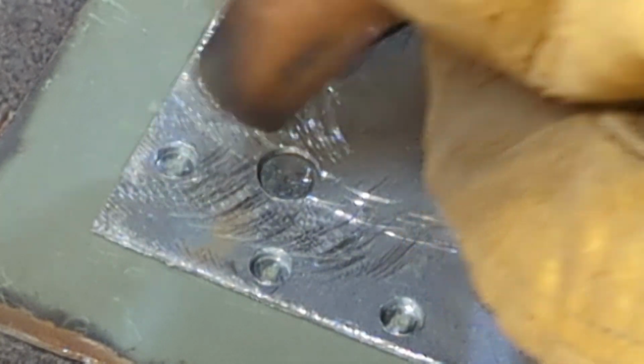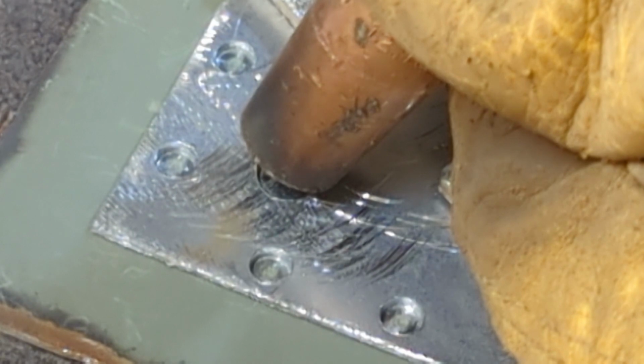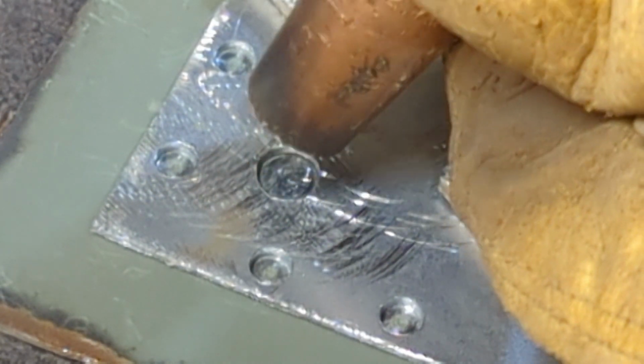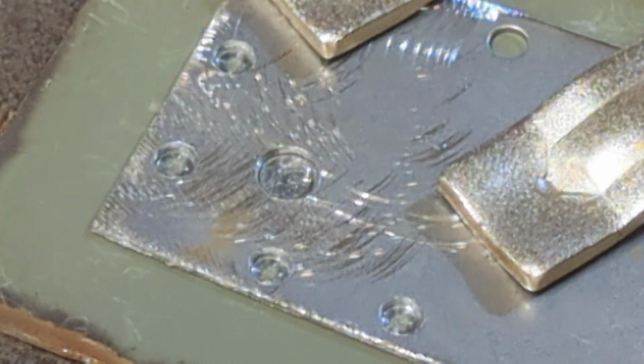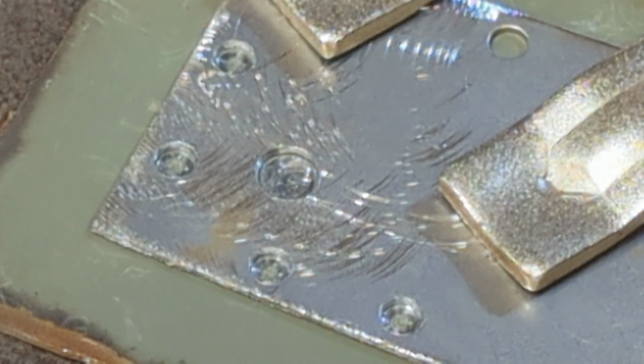So if you catch it right there and give it a shot, it seems to work really well. Again, this is how I do it. If you're using flux core, I really don't know how that's going to work for you because you'll get a little bit of slag every time. So you may have to stop, do a weld, and stop and clean it out, but that's something you'll have to experiment with if you're using flux core. So let's get started.